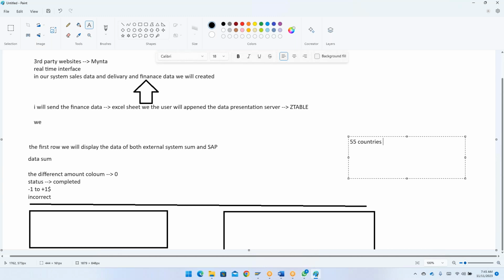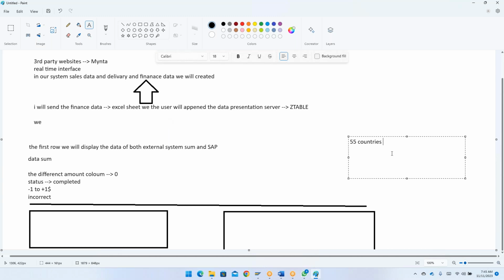So we want a real-time interface also to be developed for this, so they can directly post that. But as of now that is not in the scope. So that's the reason we have provided that as our presentation layer. But we have written the code to keep the file in our application layer, that means AL11. So 7 o'clock batch you might not know it, but 8 o'clock batch knows about this. So we will be keeping the file in our SAP application directories. From there we are able to read that file. So that is also feasible. We have provided that option too.